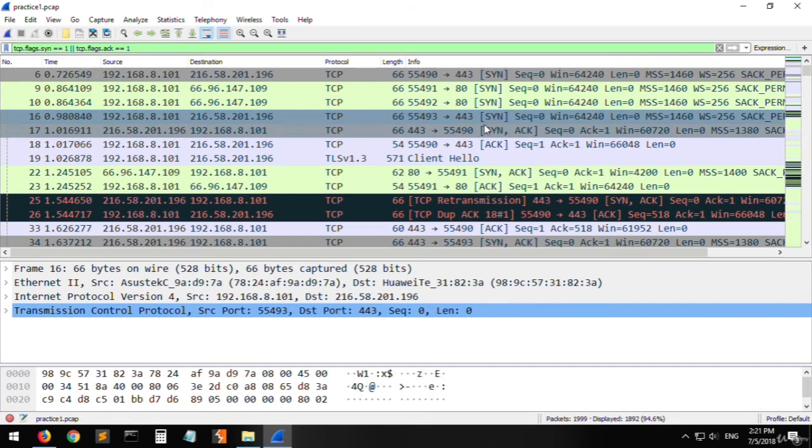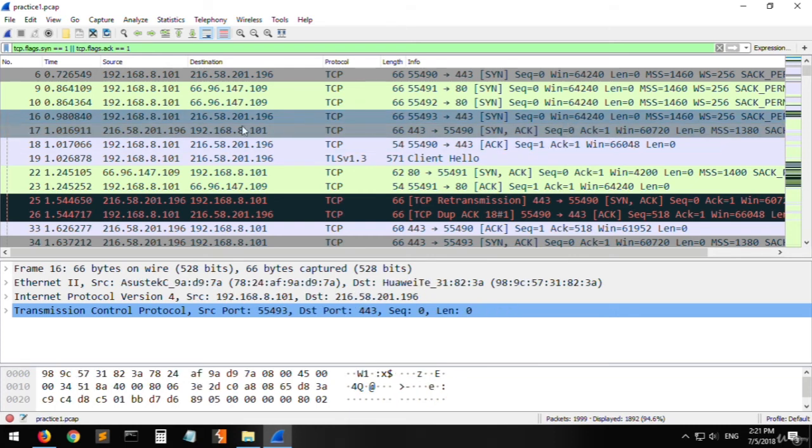How do we make sure these two packets are connected? It doesn't mean that if they are behind each other, this is related to this. No. How do we know that? By the sequence number. Look at this. The protocol used is TCP, and the port number goes from this arbitrary port to 443, which is HTTPS, secure socket layer. The sequence here is 0, so the SYN-ACK acknowledgement must be 1. As you see, the acknowledgement is 1, which means this is connected to this.